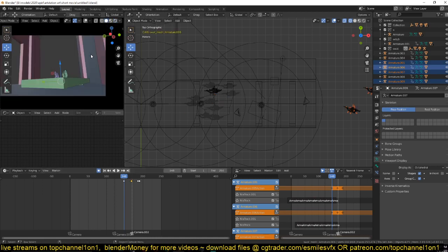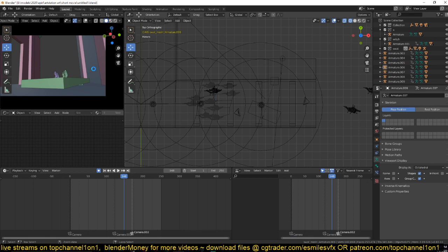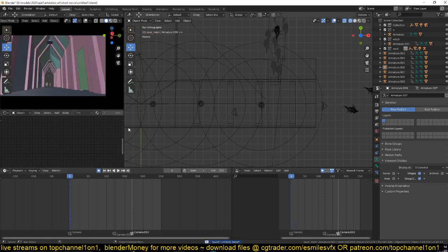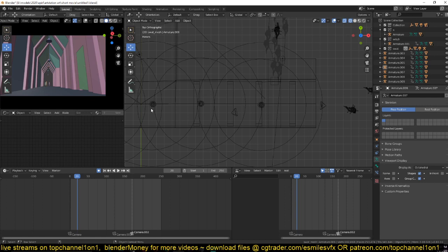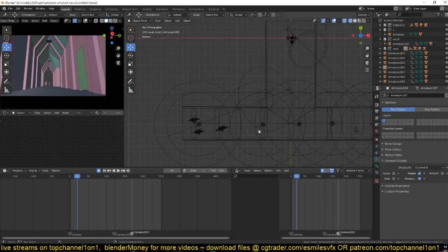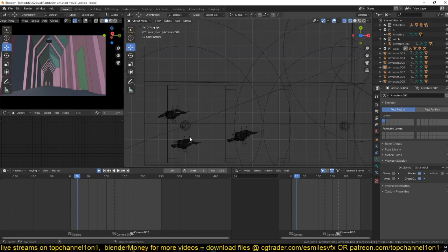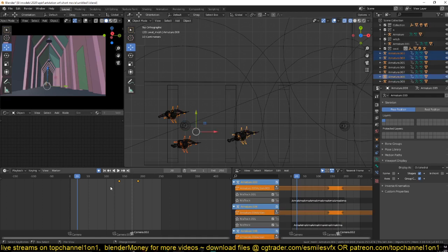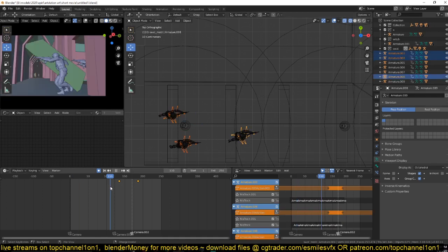So let's play back the animation and see. I'm turning off the effects just so we are able to play back. Okay, so we are seeing these characters as well, so for them, let's also make sure they only come in after these guys pass the door.